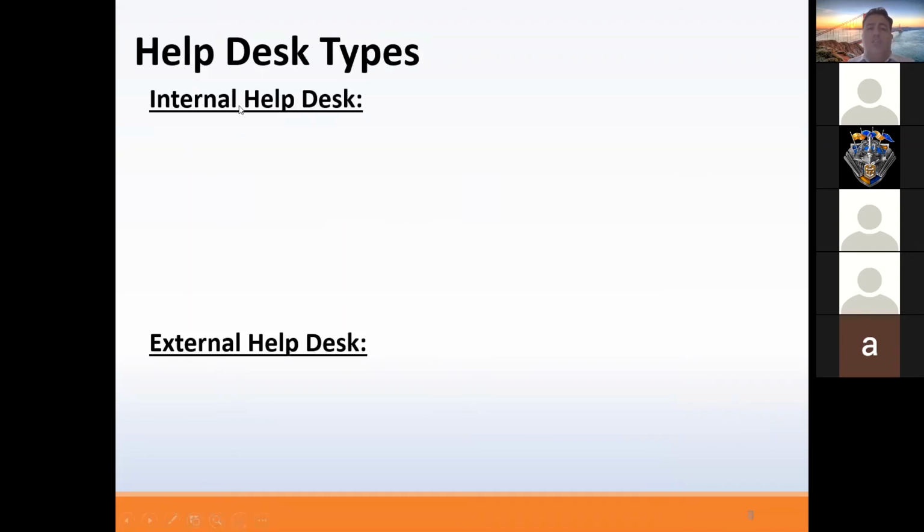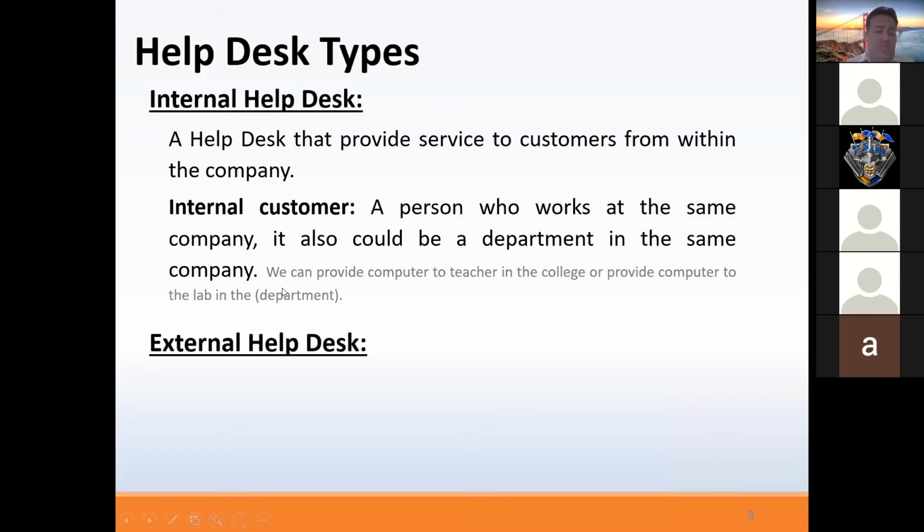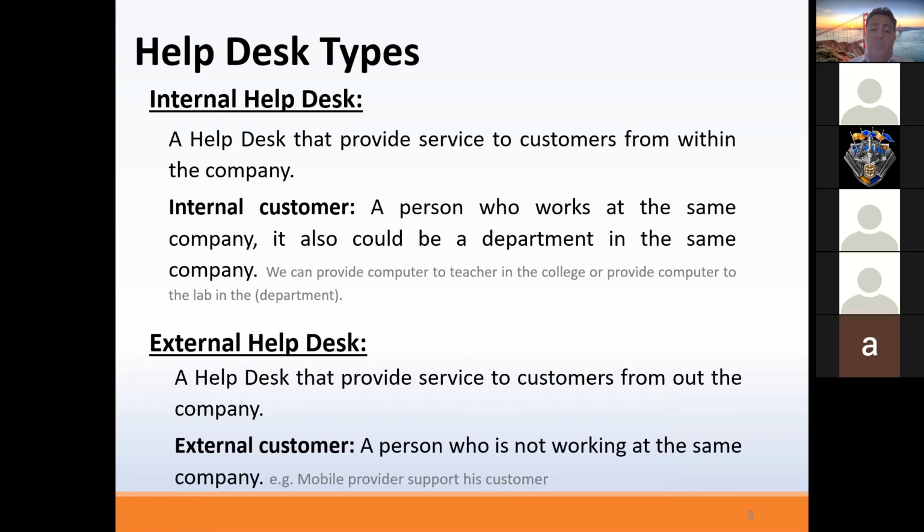So there is something called internal help desk and external help desk. What is this? Internal help desk is the situation where the help desk is providing support to customers who are all employees in the same company. While external help desk is providing support for customers that are from outside the company.